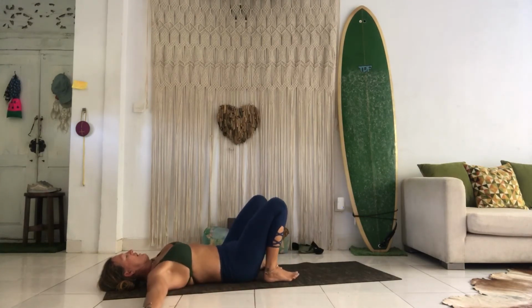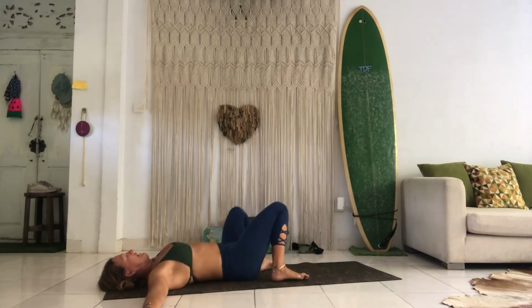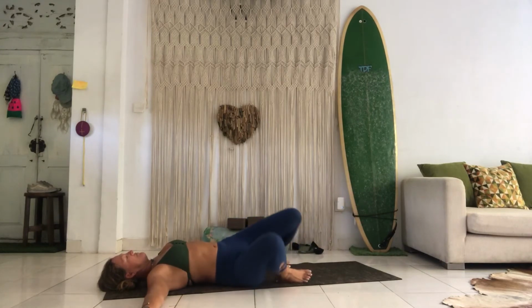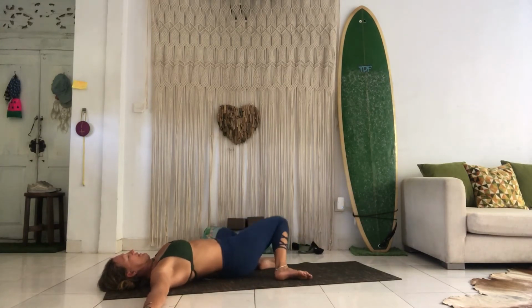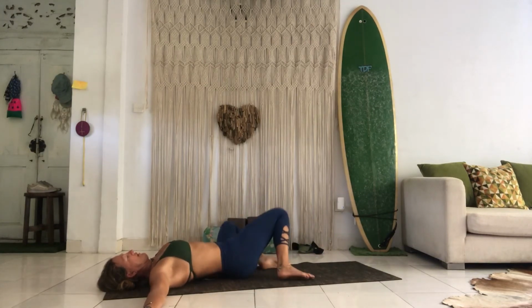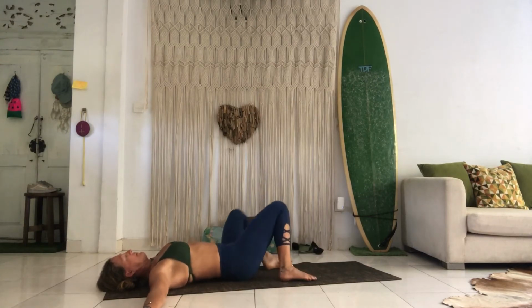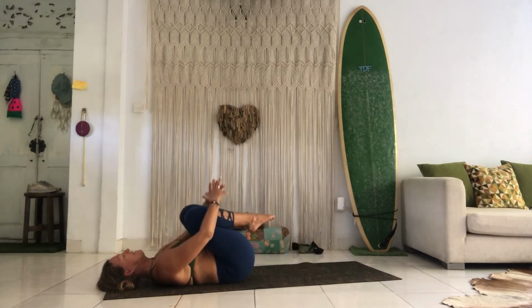Hands come about shoulder height apart, and we're going to drop the knees again, finding that beautiful side to side action here. 4 to go. 4, 3, 2, and 1. Coming back into center, bring the knees into the chest.